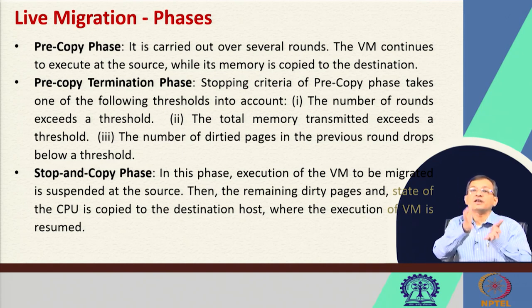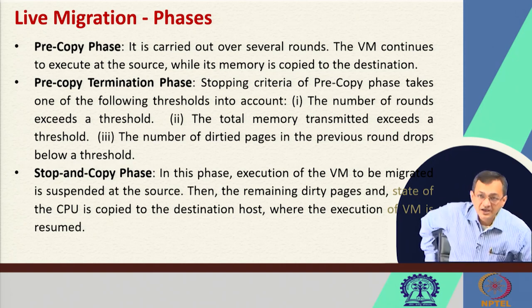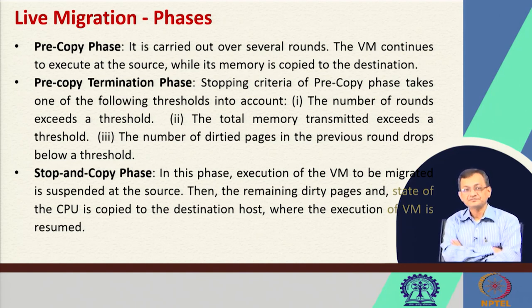When there is any modification, only then do I need to transmit. If there is no modification, then I do not need to transmit that to the destination. So, when the number of dirty pages is below a threshold, then I can stop. These are some of the stopping criteria.